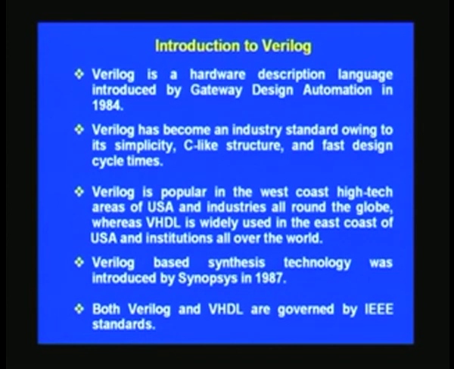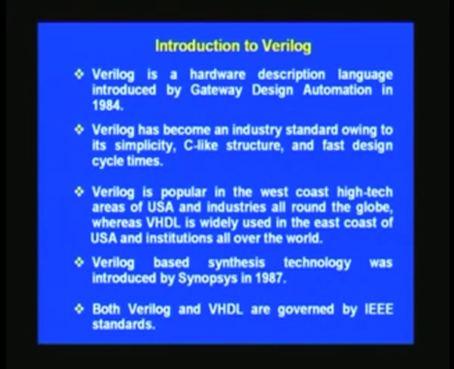And even IO structures are more or less similar. And of course, there are differences which we will be learning gradually. This Verilog has been very popular in high-tech areas of USA, the West Coast belt, whereas VHDL in the eastern coast. And the real reason may be that industries preferred Verilog and institutions preferred VHDL. But it is only a general observation.